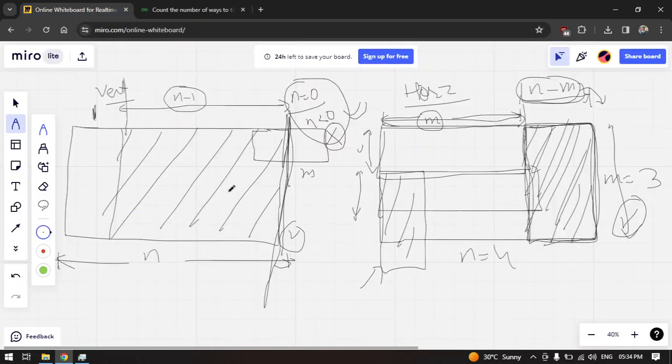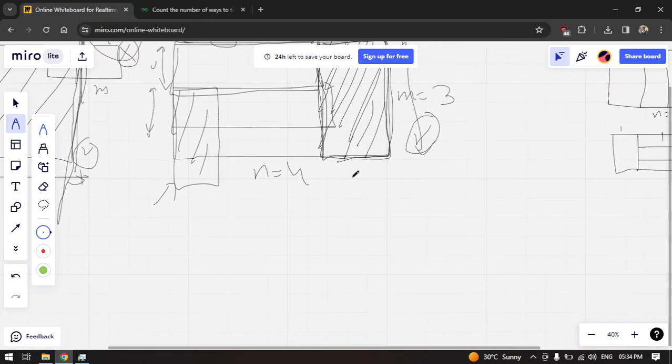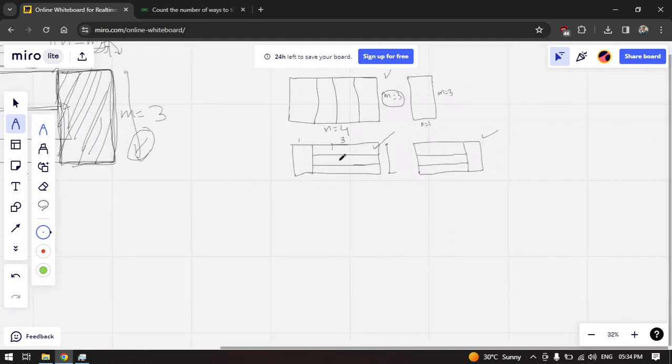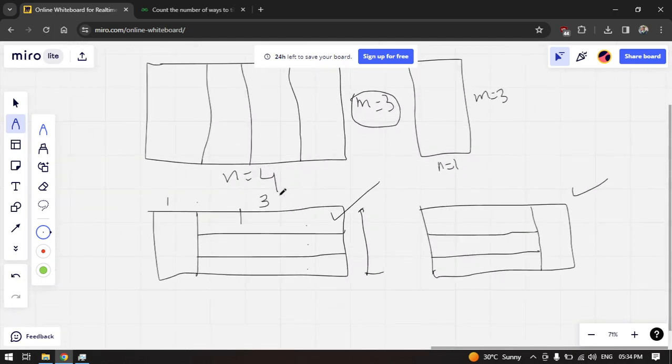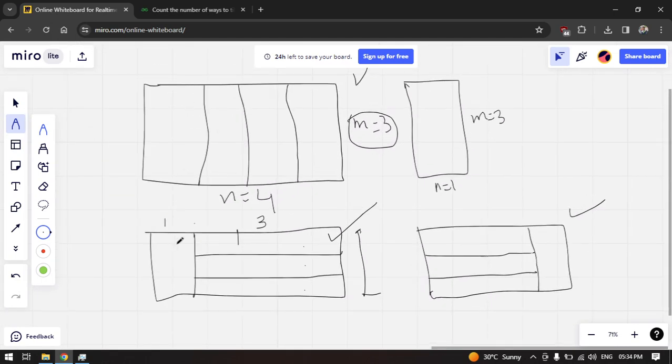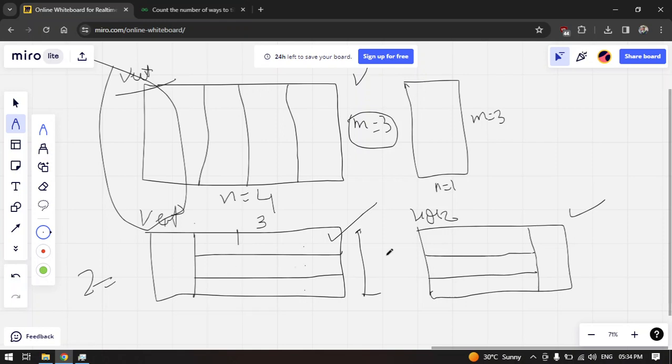We'll combine both the ways: the number of ways I got by placing my tile horizontally, and the number of ways I got by placing it vertically. So we'll sum these ways. Here vertical will get 2 and horizontal will get 1, and we'll sum and return it.